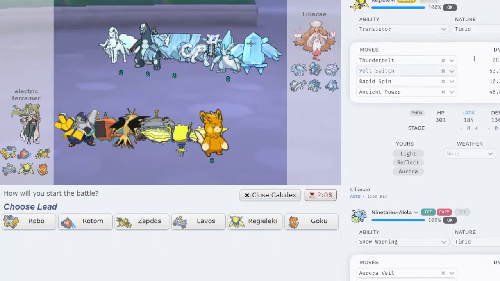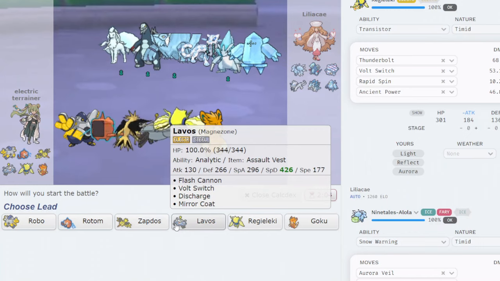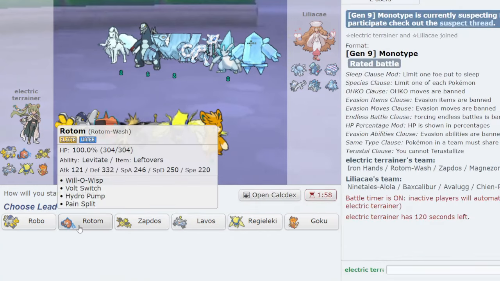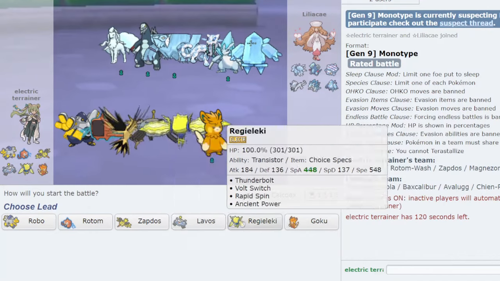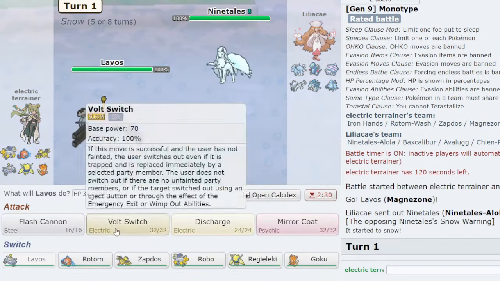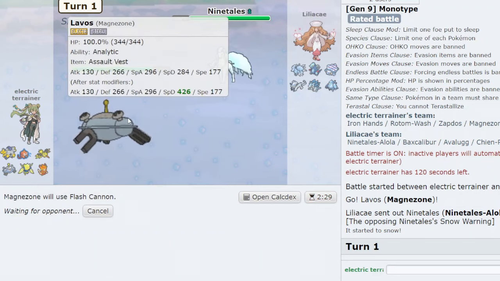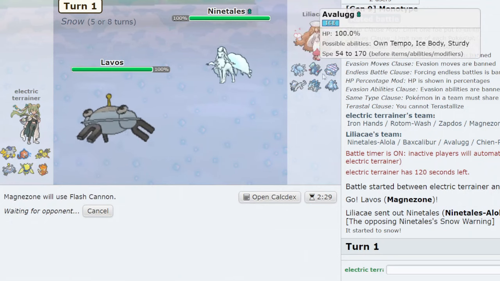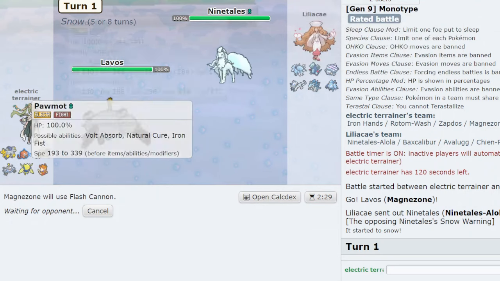Ninetales, 252, I do decent damage. Could just lead with Magnezone, to be perfectly honest with you, but the only issue is that Baxcalibur probably just comes in afterwards and that gets a bit complicated. But I don't really see what else I can do, to be honest. I don't even know if this will even kill. I mean, Magnezone's scary because you have Analytic boosting, so that's going to do a good amount of damage, even behind screens, to some of these guys.